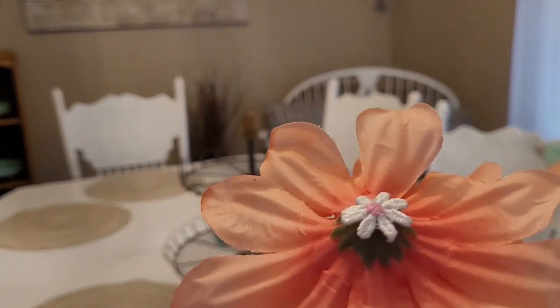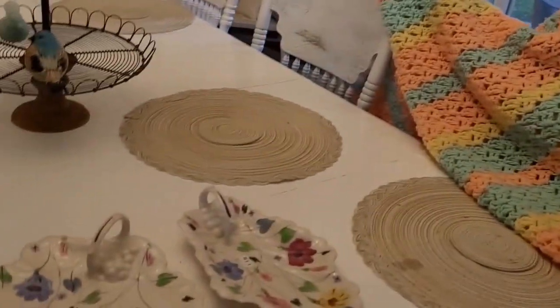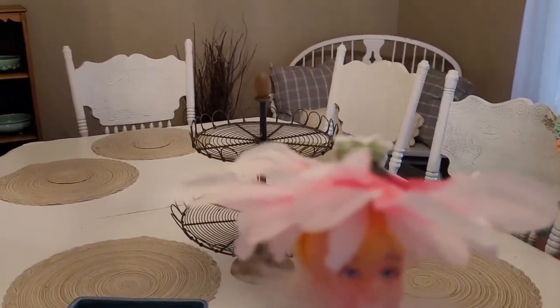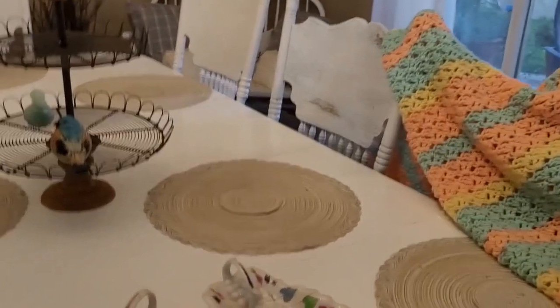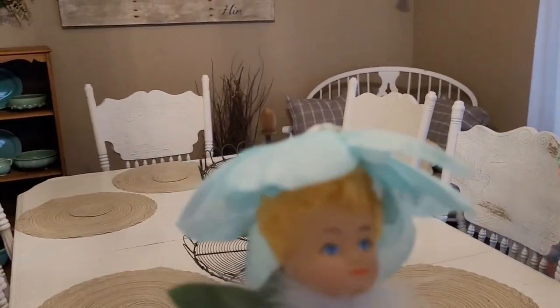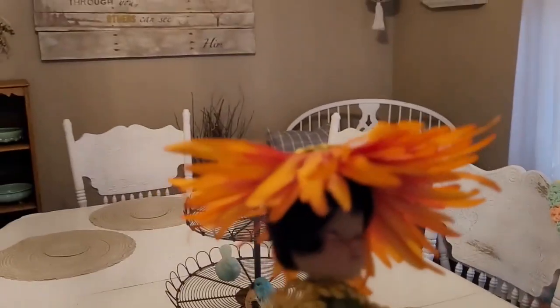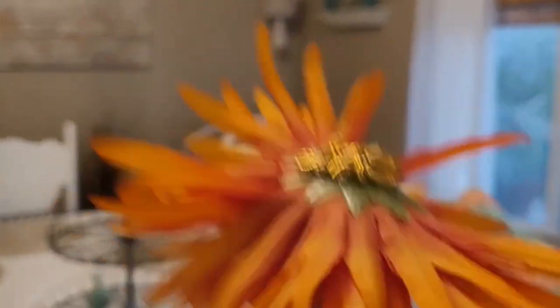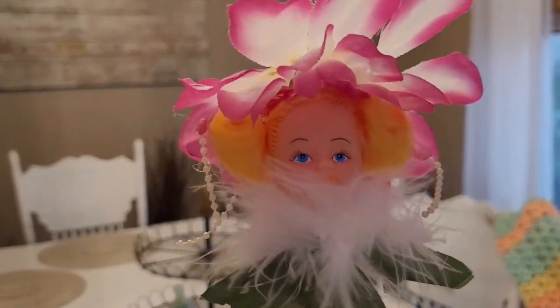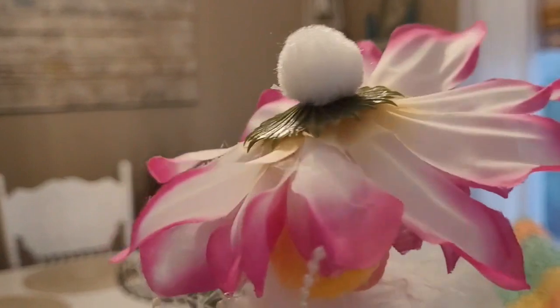I made each one with a little different flower, a little different as far as what's on top. This one has a button there and a button you can't really see, but there's a button right there. We've got this one. We've got this one. There. Oopsie. And this one. This one has a little extra bling with some pearls.